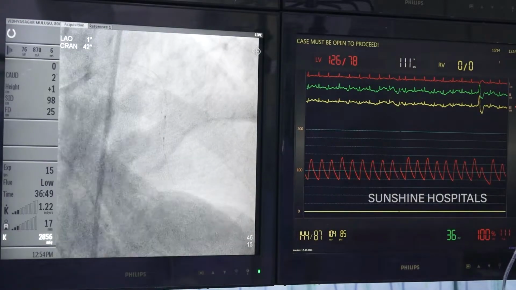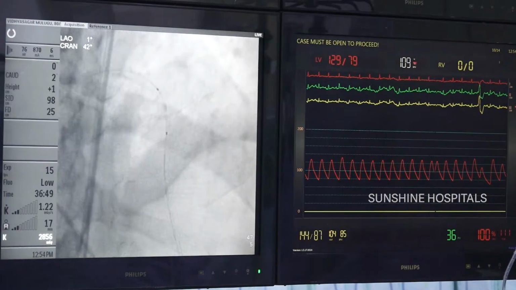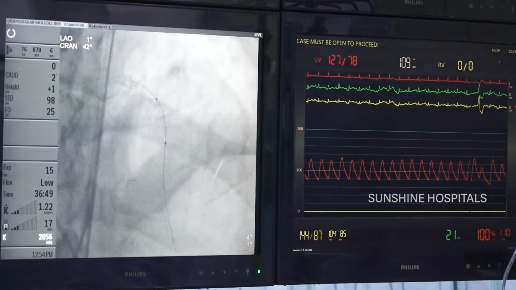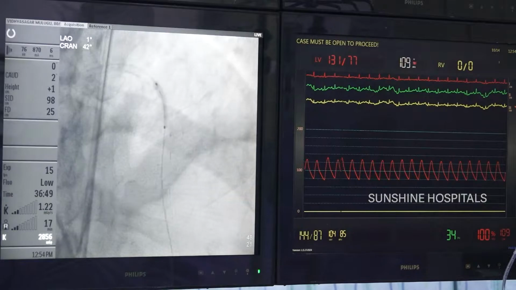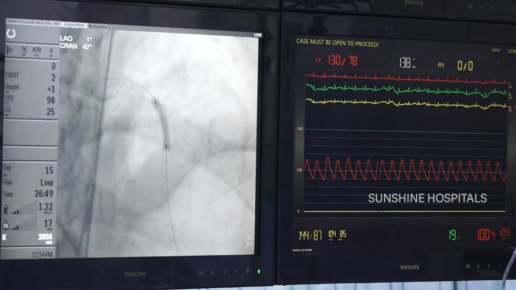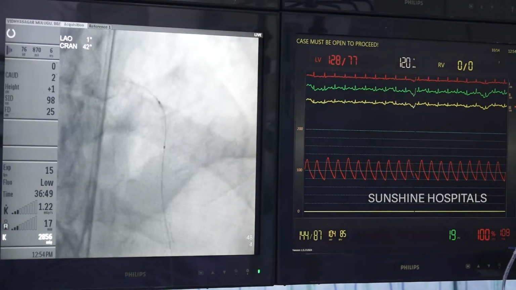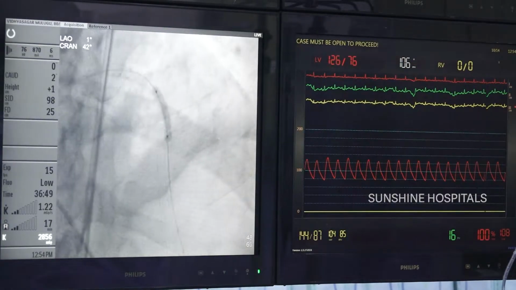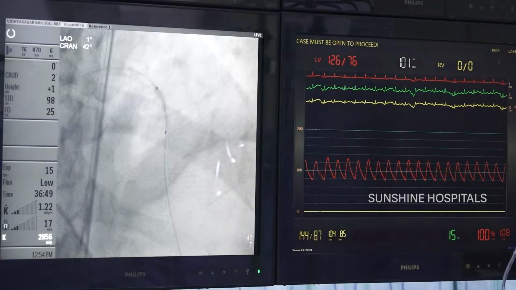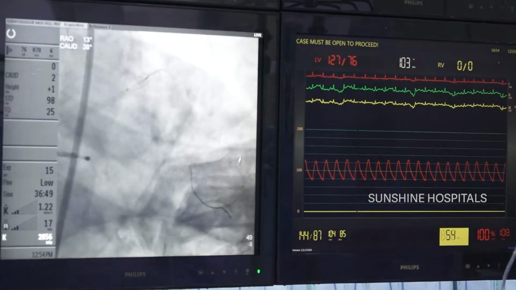Go to the next. Then we took the 3 into 15 mm. This is the open NC balloon. So our intention is to adequately modify the plaque, because it's a tough calcium; even after rotor, I feel better to adequately modify the plaque. Then open NC balloon, entire middle LAD, proximal LAD was dilated.